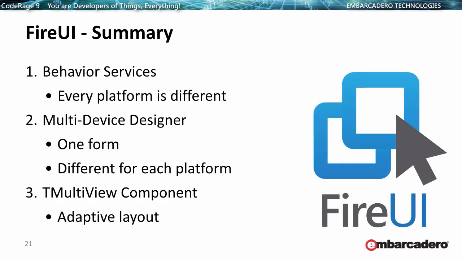But if you want to, on certain platforms, you have that option. So this gives you the best of both ends of the spectrum. You can have full customization for each platform, or you can have full reuse for each platform, all combined together with the MultiDevice Designer. And the TMultiView component gives your app that really nice adaptive layout where it can have the common UI paradigms we see on mobile apps, and then also have the UI adapt to different screen sizes, different orientations, as well as desktop and mobile.